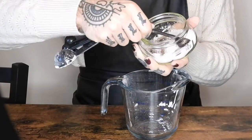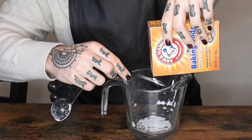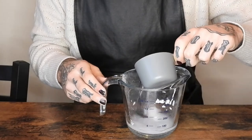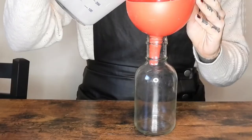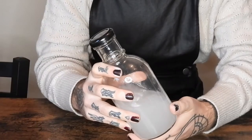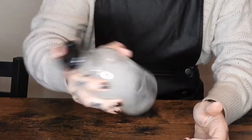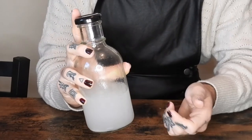For the mouthwash, we're starting off with a teaspoon of salt, a teaspoon of baking soda, a teaspoon of xylitol, the optional essential oil, and a cup of distilled water. Just like before, I give it a quick mix. You use this just like normal mouthwash. I like to pour a little bit into this tiny metal shot glass and then use it from there, but I do shake it up every single time because sometimes the salt will kind of collect at the bottom and I want to make sure I get some of it every time.